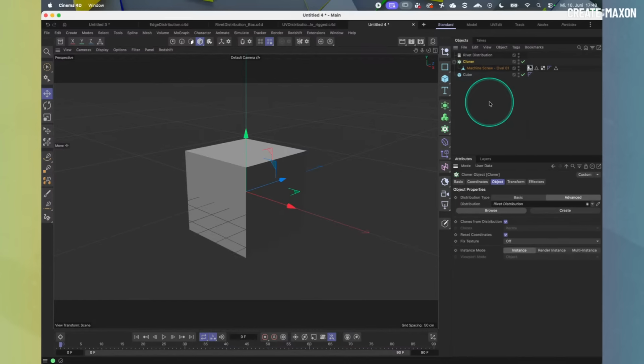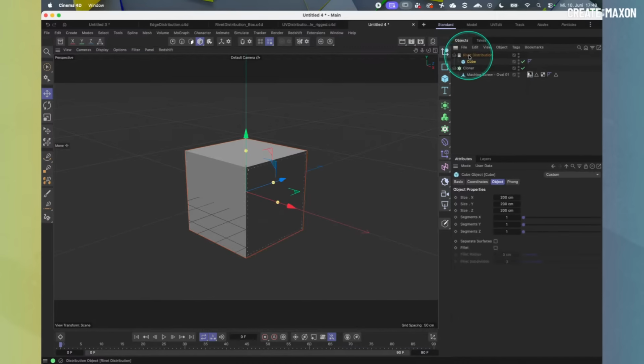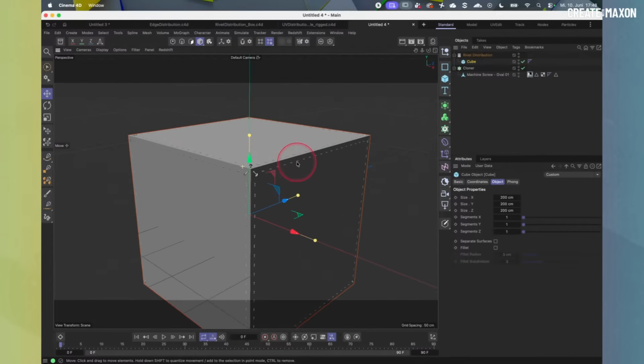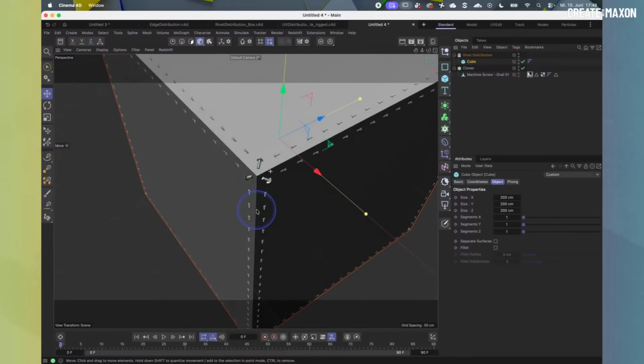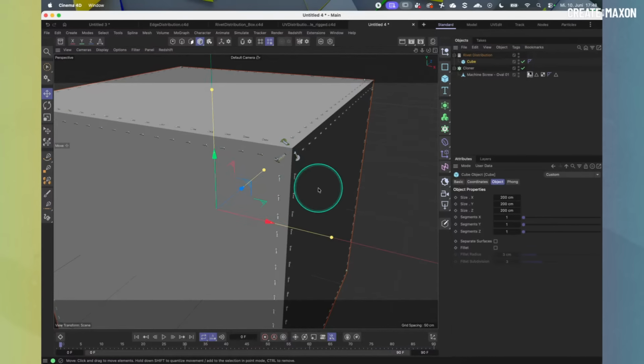So this is also something that required pretty serious rigging before, and now it's just this, a very case specific solution that we created here, but also something that you need quite often. So it's basically, think of it as a virtual nail gun. And what you can do here is you just add the cube to the Rivet distribution, and now you can already see that it created clones of the screws here along the edges of the polygons.